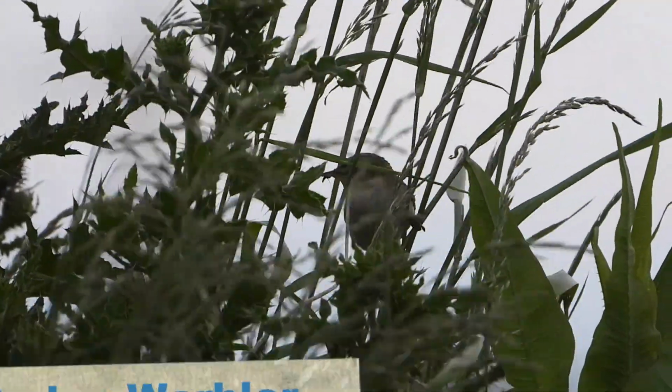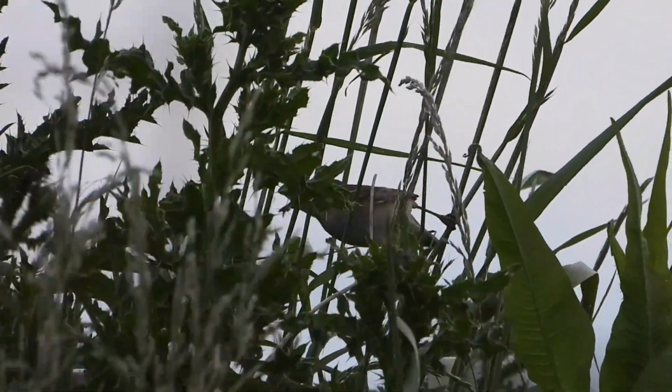So we followed some other birders and headed towards where the black crowned night heron had been seen. A bit breezy. We went for attempt 1 at the marsh warbler, but no luck. It's not even singing, no sign of it, nobody's seen it. So we're heading up to where the apparently elusive black crowned night heron is.